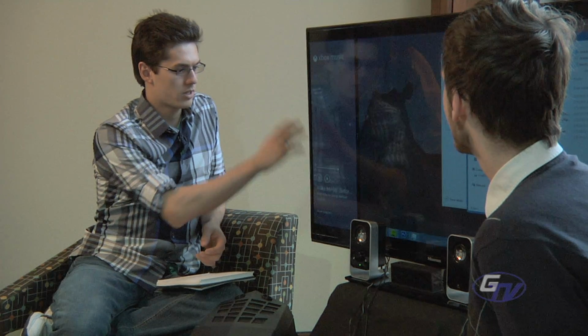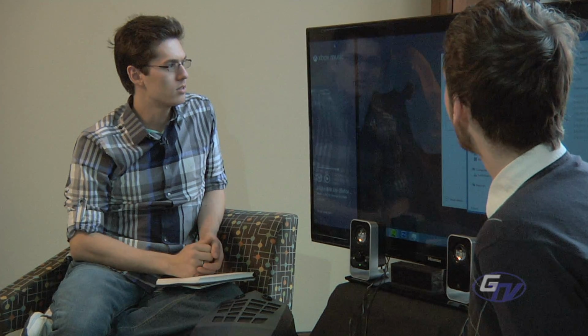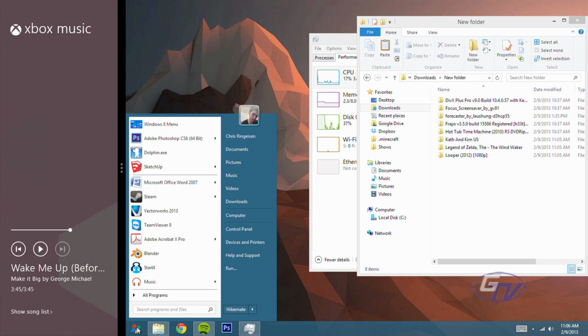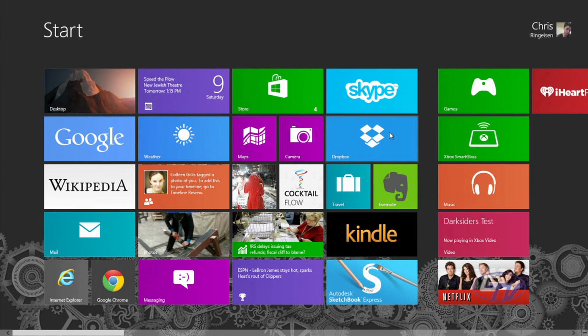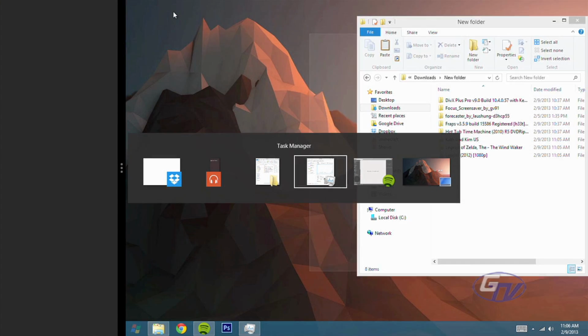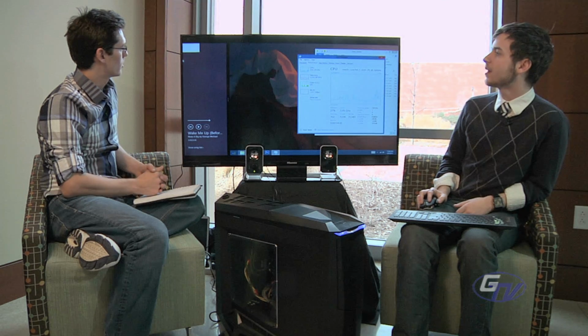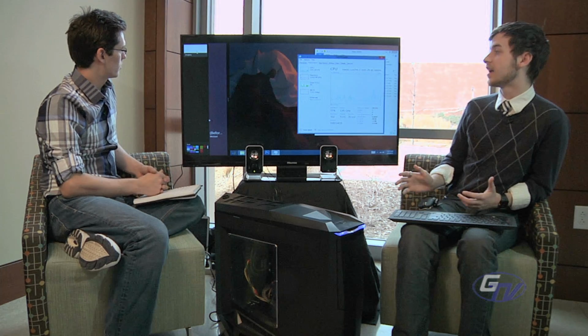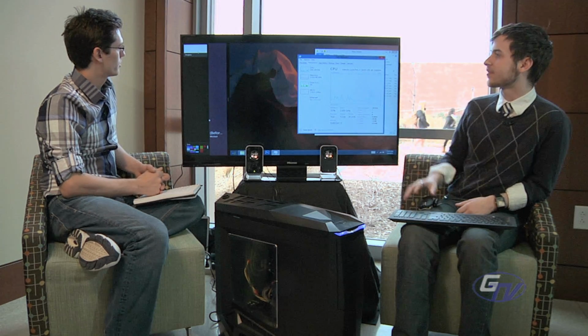Now, I'm kind of jumping back to this. If I don't want this anymore, how do I close out of this? The same way, you can drag it down, but additionally, the top left has a new option, and to show it, I'm going to have to open up another application, and then Alt-Tab over to my desktop. If I mouse over to the top left, it shows me all my running Metro apps and the desktop. Okay. So I've got Dropbox in the background.